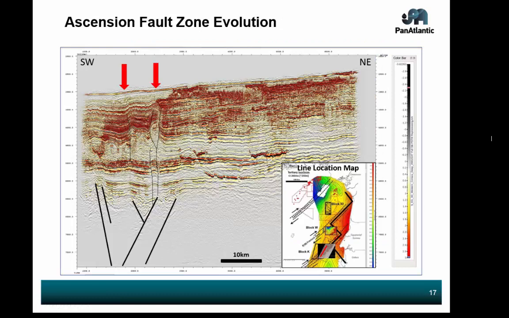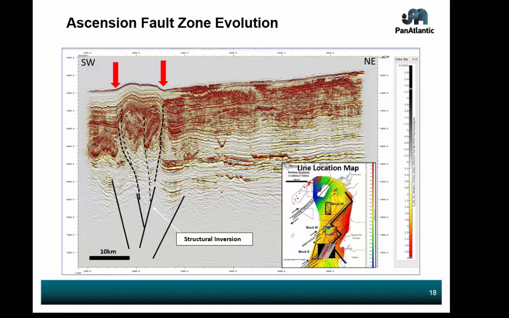Here we go. This is the outboard line, and if you look at it, it shows some minor structuring — some deep structuring down in here. These two points are just reference points for the next slide. You see a small fault coming up through here, a little deformation. The next slide shows where we have structuring all the way to the seafloor expression. And of course, we have more intense structuring, more activation, more reactivation of the Ascension Fault — that fault is coming up through here and here.